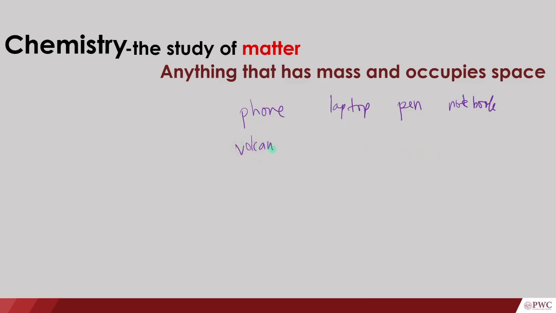Of course, volcanoes are very big. They occupy a large amount of space, and also they are made up of rocks, which are very heavy. Next, we also have water. The water also is heavy, and it occupies space. The air is also a form of matter. Even though it's very light, it still has mass, and it obviously occupies space. We also have the sun. The sun, of course, is the heaviest object in the solar system, and it occupies a large amount of space. It's actually the biggest object in the solar system.